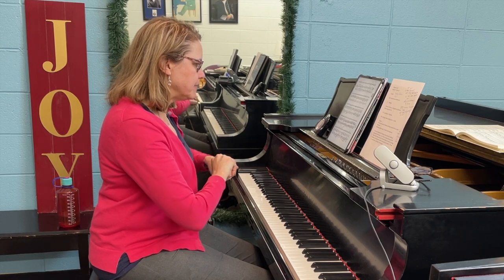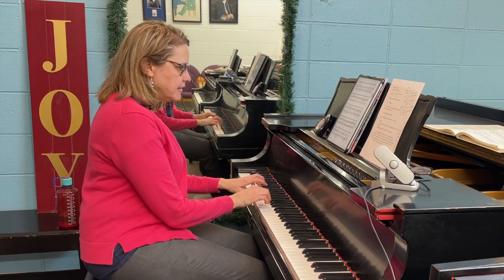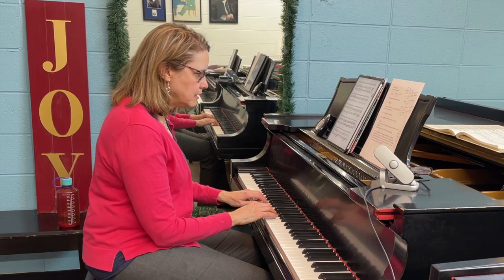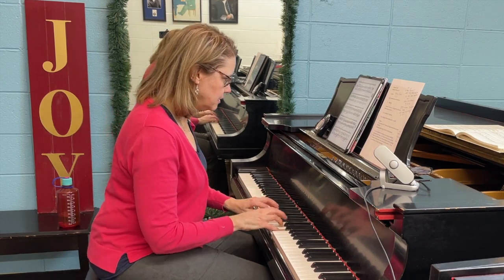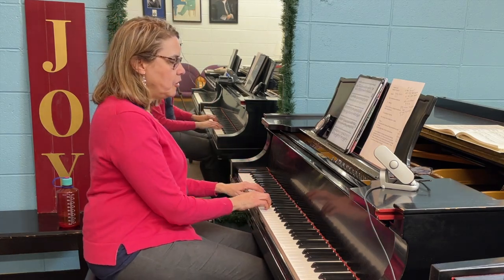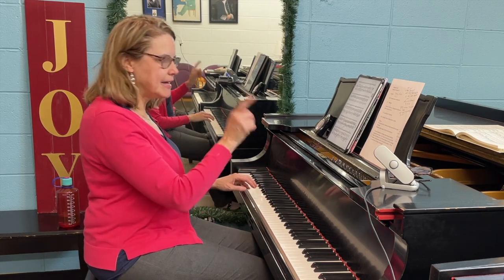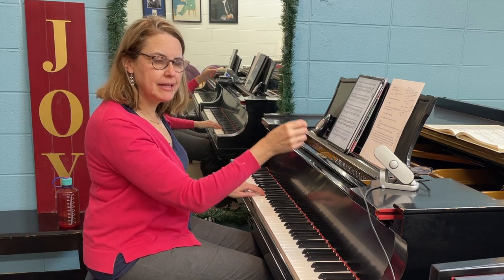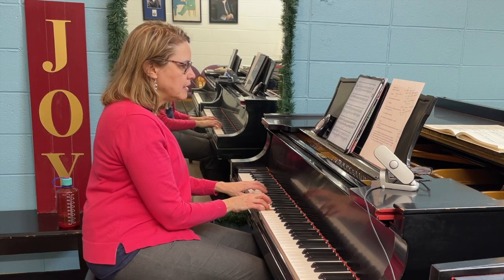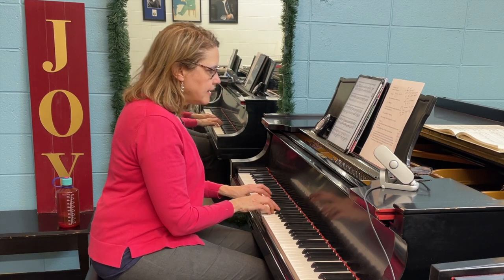The first spot that I'm going to look at is measure 21, which is right where I stopped. It goes like this. And then it continues. I just played it slowly for you so you would hear the contour. What I want to do when I practice this is to show every time the notes go up and then reverse direction. So in other words, I want to kind of surge to the top, and then I'm gonna start the next one a little quieter, and then start quieter.